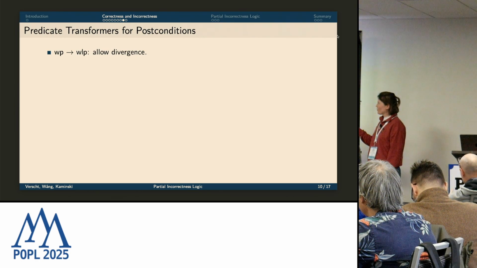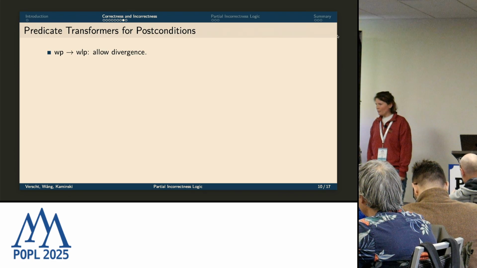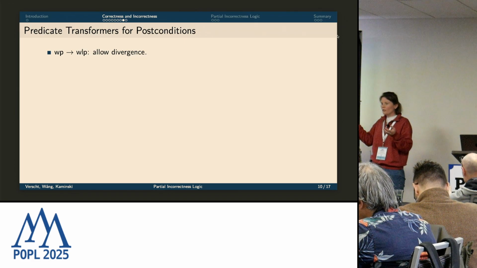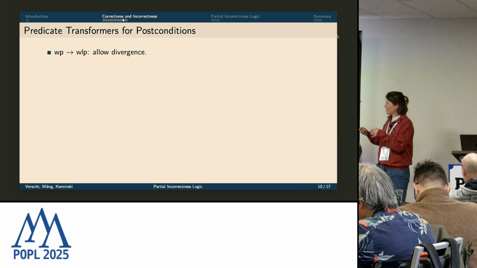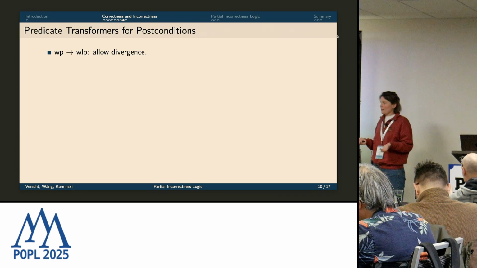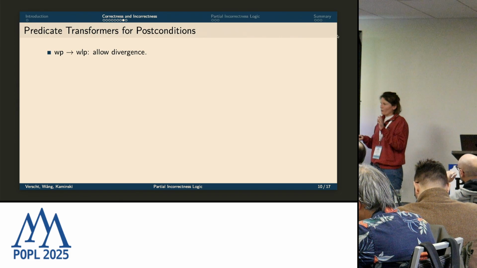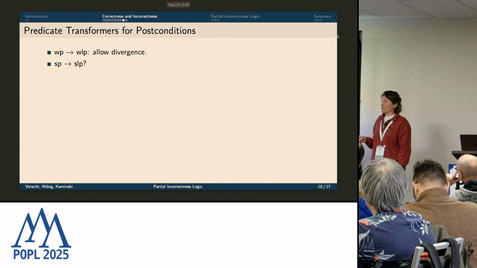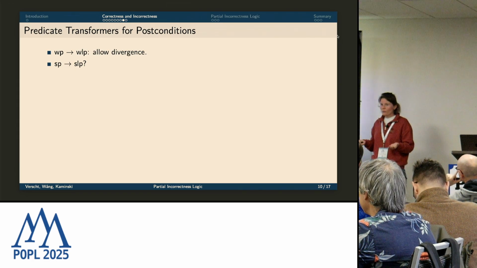And now to get from weakest pre to weakest liberal pre, I said before that we allow diverging computations. And now we want to do a dual thing to this. A diverging computation is like a computation path that is leading to nowhere, right? So the dual thing for a final state would be something like a computation that is coming from nowhere, so no initial state can reach this final state. So the final state is unreachable. And this duality between unreachability and divergence was also discussed in other works, for example, by Ascari and others. And so to get from strongest post to strongest liberal post, we allow unreachability.